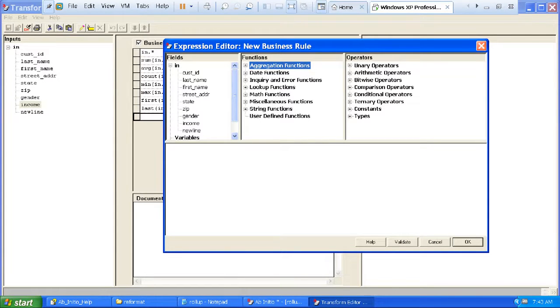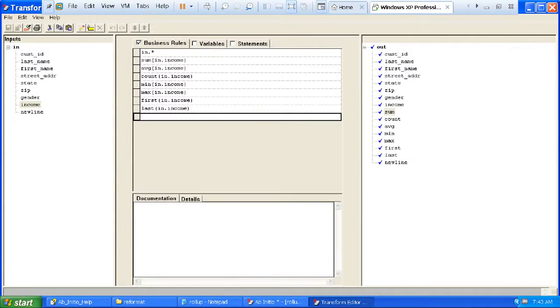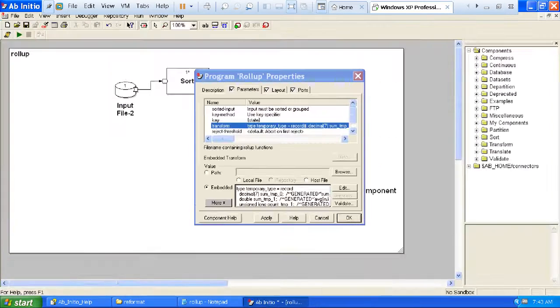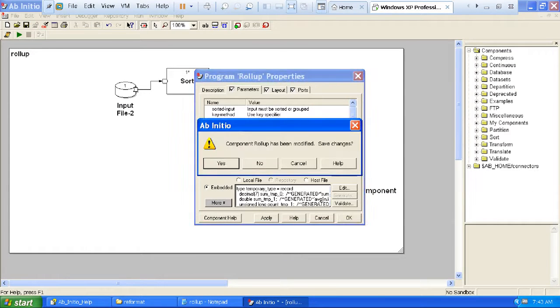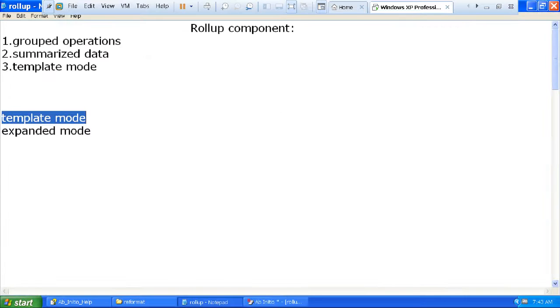These are predefined operators, provided by the Ab Initio software. In template mode we can use the predefined functions.